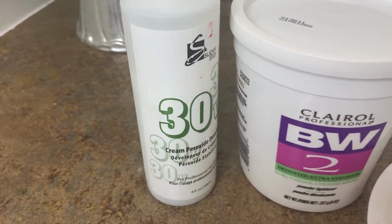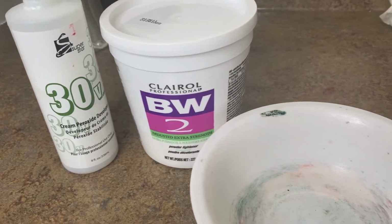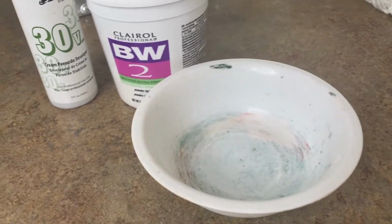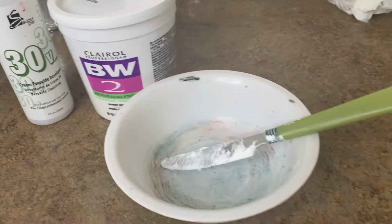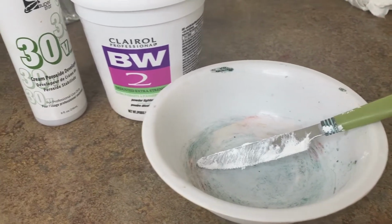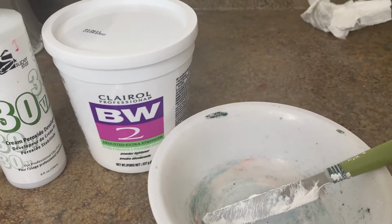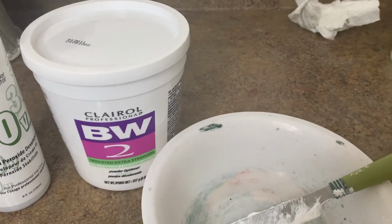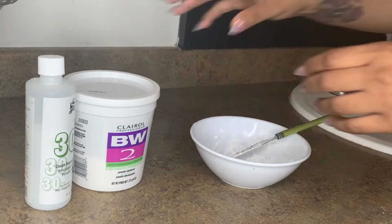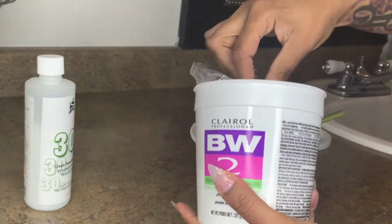We're gonna start off by bleaching the knots. So what you'll need is BW2 powder, 30 volume developer, a bowl, and a knife. And don't mind my bowl. It has all types of concoctions, dyes, whatever you could think of, it has been used for. I do not use a brush to apply the bleaching solution onto the lace, because it tends to push the bleach through to the actual hair and turn the hair blonde. So I use a knife for that reason.